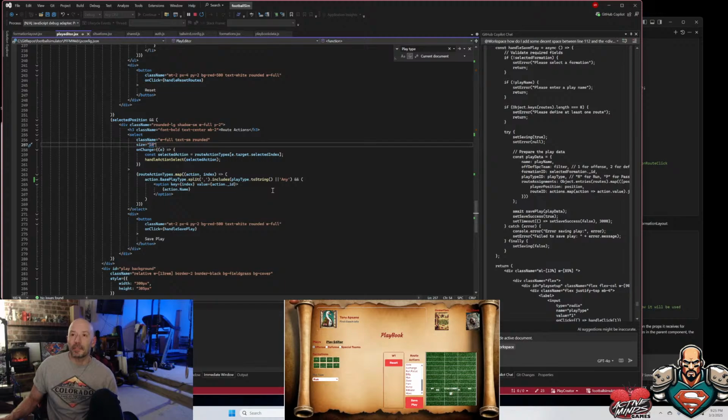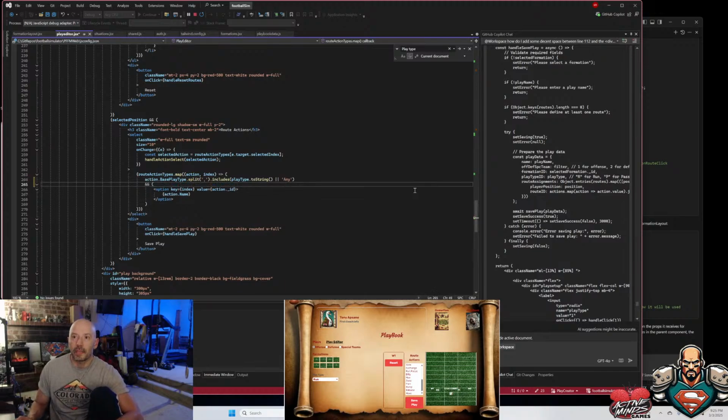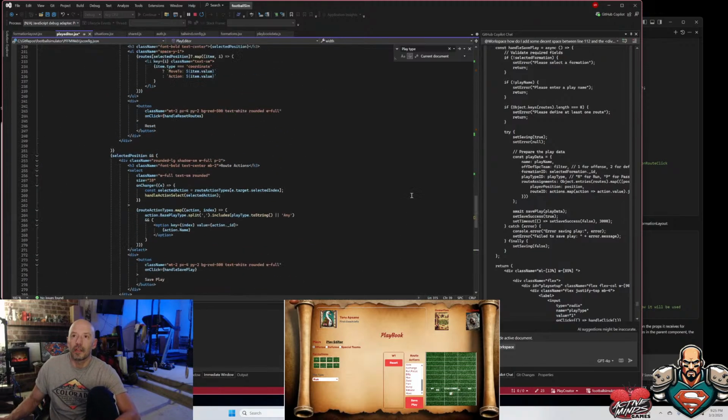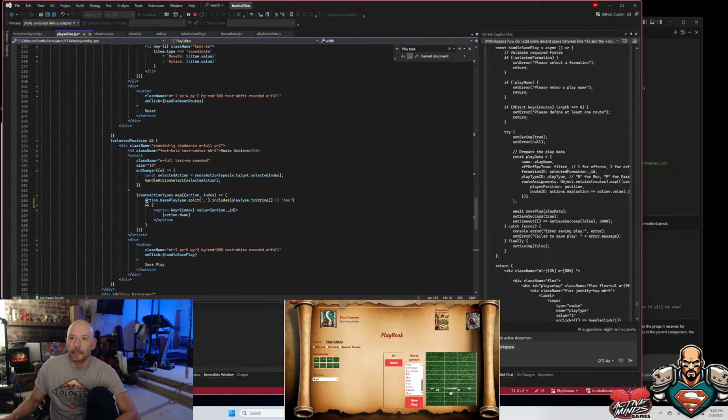Base play type, and then there should be one more, action is also going to have, let's go, position group. I think that's how you spell it.